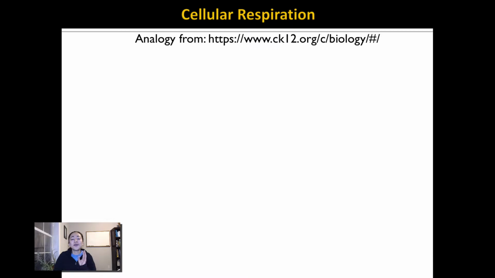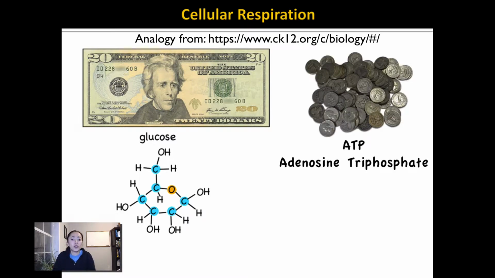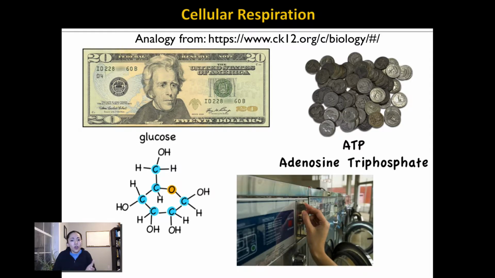Here is a great analogy to understand this concept. Imagine that glucose is like a $20 bill and ATP is like a quarter. If you go into a coin laundromat with a $20 bill, you would not be able to use it to wash your clothes. You would first have to convert that $20 bill into quarters in order to do anything with that money. Although each quarter has less value than a $20 bill, they are perfect for turning the washers and dryers on. Just like quarters, each ATP molecule has just the right amount of energy to do work in your cells. Whereas glucose, like a $20 bill, is much better for storing energy, transporting it, and delivering it into your cells.